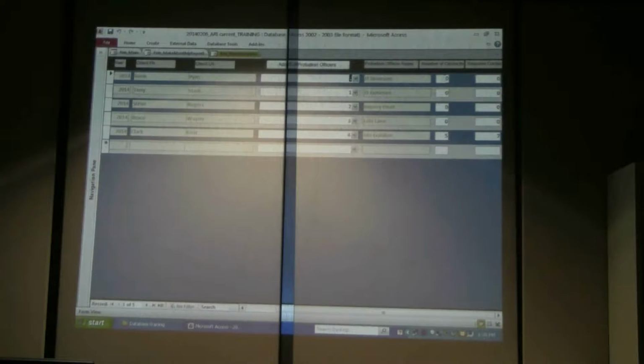This first box here says number of contacts. This is the actual number of times that the individual whose record you're looking at, so this guy Hank here, this is the actual number of times he was seen in February of 2014. And then this would be required contacts. So this is the number of times he was supposed to come in, or the number of appointments that he had scheduled for this given month.